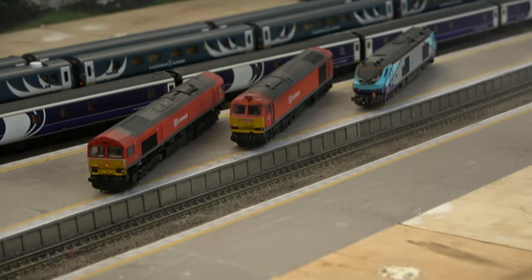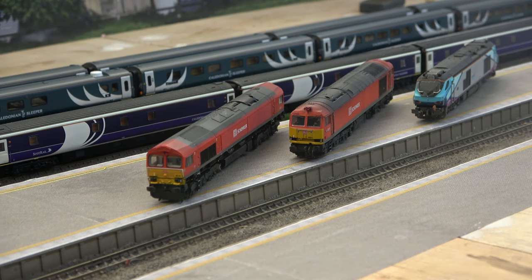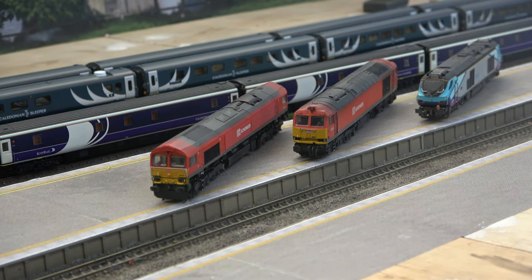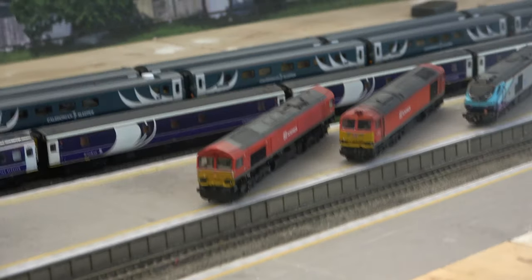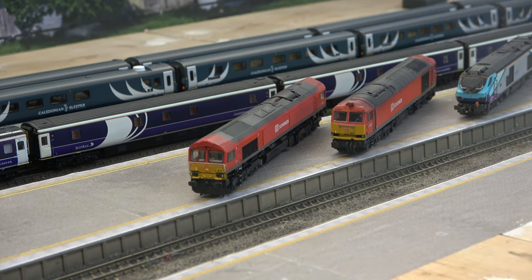And here are the locos I should be using. I've got my Ferro 66, my Ferro 60 and my Deltan 68. These locos are more of my reliable runners and they've also got good traction because of the weight. So they'll do about 10 minutes each, and hopefully within about half an hour we should get a fair few laps on this outer track.